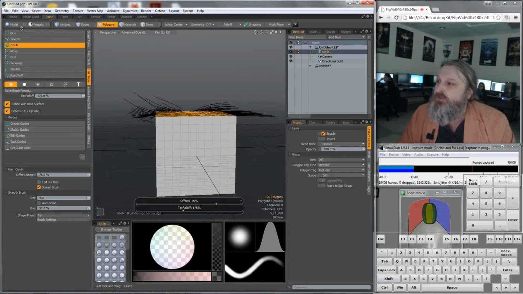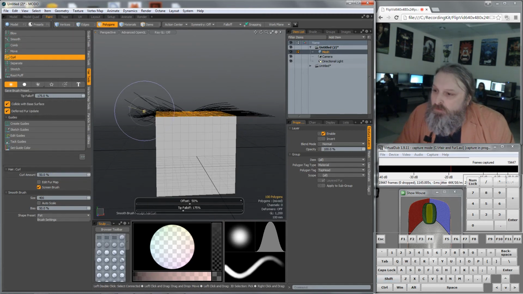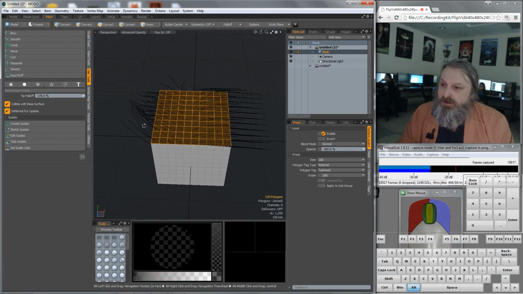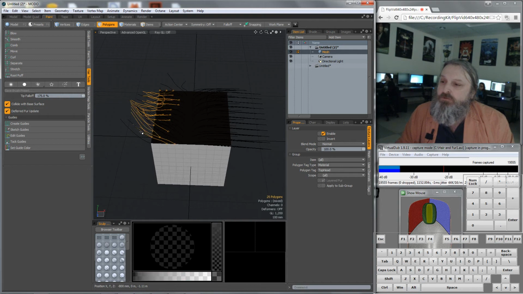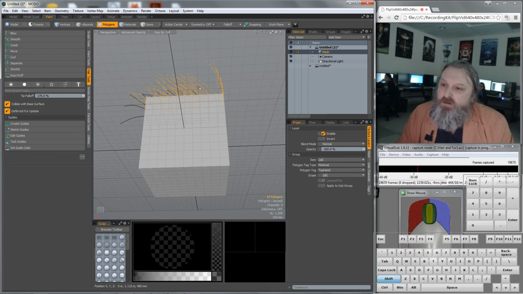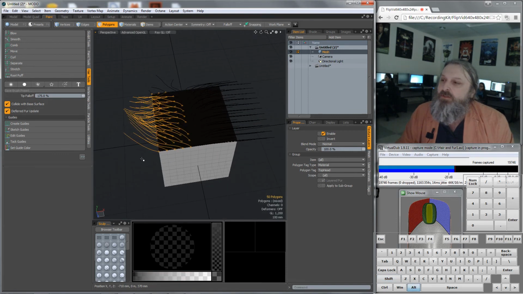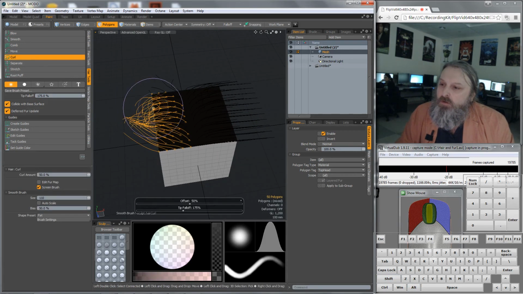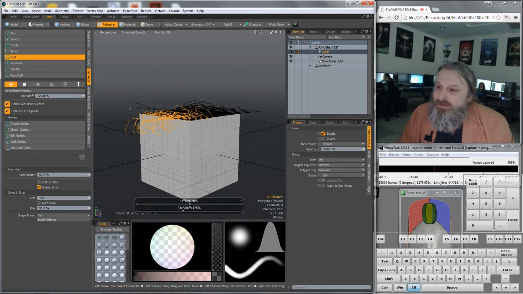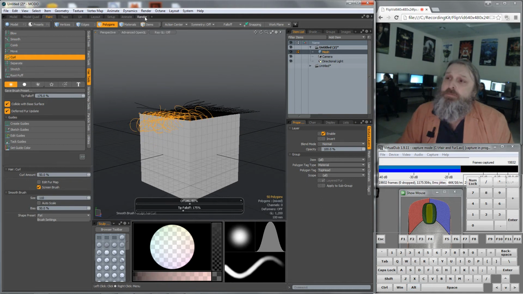I can use any of these different tools. Let's go to curl. Oh, and I have to select my hairs again. If I go into polygon mode here, I will start selecting the hairs I want to curl. We're missing a couple here. Your normal selection tools will work on this. We'll say those ones. Now let's go to curl. Let's see what we have here. Ooh, I like that. That's sort of interesting. Let's go back and see how it looks in the render.